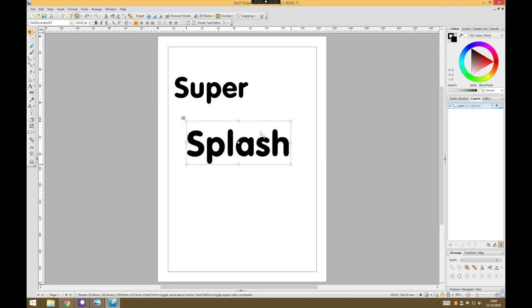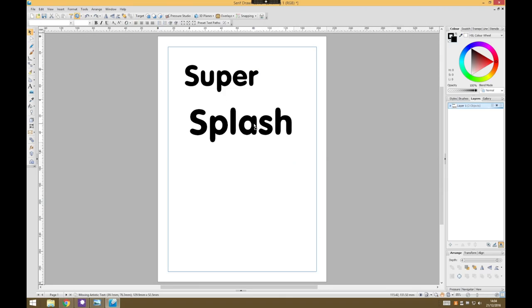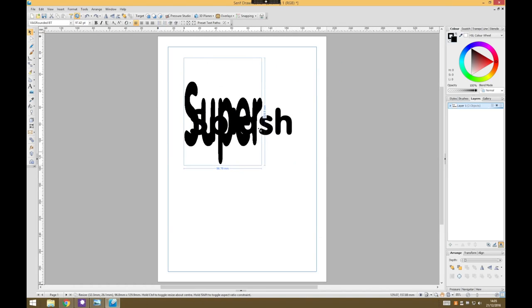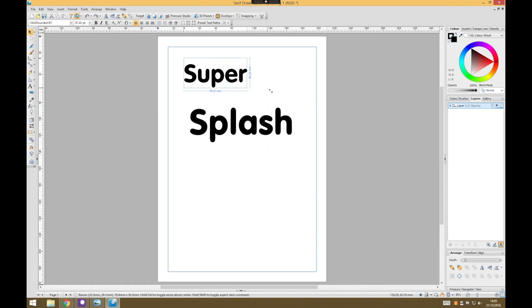Okay, so here I've got two pieces of text. If I want to move anything on my page, I need to make sure I've got this little pointer tool selected, and then I can just click and drag and move things around. I can also resize any text by grabbing from the corners. If I don't hold shift, it keeps it in proportion. If I do hold shift, then I can start stretching in either dimension, but actually I'd like to keep things in proportion.